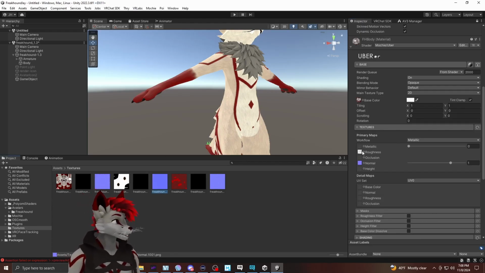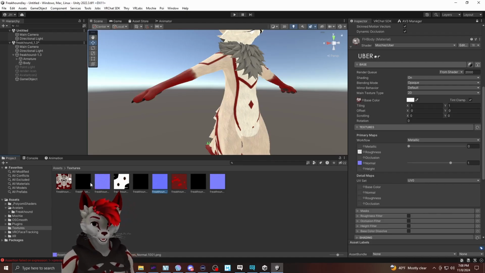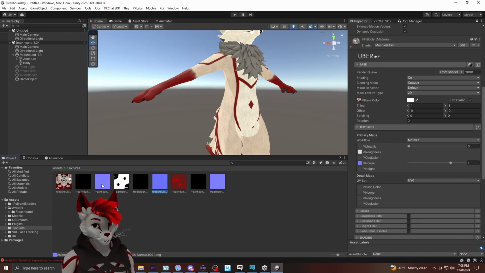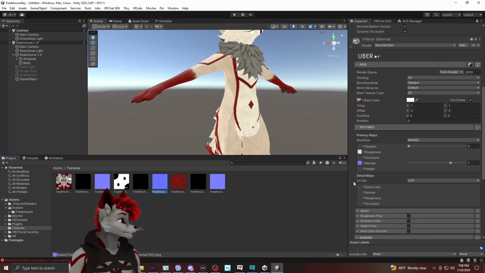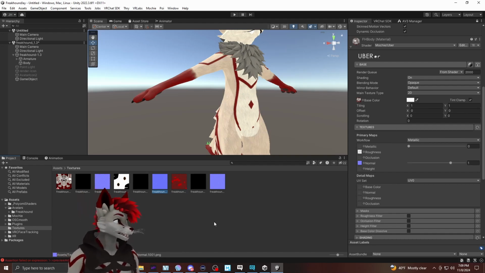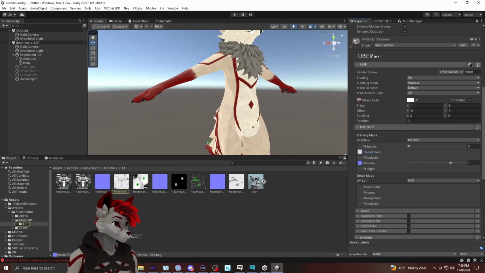Now, this one includes a roughness. I did not import a roughness file. If you want your avatar retexture commission artist to include a roughness or a metallic or an occlusion or a height or an emission, you'll want to talk to them to make sure they know which files to send you. Because when you are creating a retexture, there's so many possible layers to send. Most likely, in most cases, you only need the base color and the normal. I'm going to delete the roughness here because, in truth, I don't really need it.